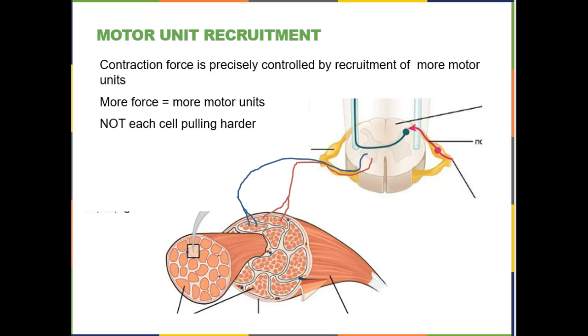So if you're lifting a light weight, maybe it's just this blue motor unit and the fibers within that fascicle are enough to move a light weight. As the weight gets heavier, your brain recruits more and more motor neurons and therefore more motor units. So you always want to think of any individual motor unit contraction or muscle fiber contraction as being, for the most part, all or nothing. It either contracts 100% or not at all. This is generally how your body's physiology works.